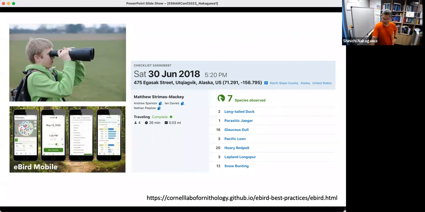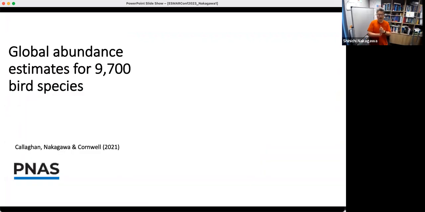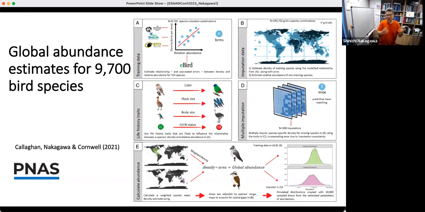Based on this citizen data set, we actually estimated the number of birds in the world. It turns out to be around 50 billion, so a little shy of 10 birds per person in the whole world. This was done by Corey, myself, and Will. This is not only eBird data, but some survey data to estimate not only the number of birds but the number of birds per species using some data imputation method, which is based on how easy to detect, color, flock size, body size, and conservation status. This is pretty amazing. This was not possible without citizen science data.